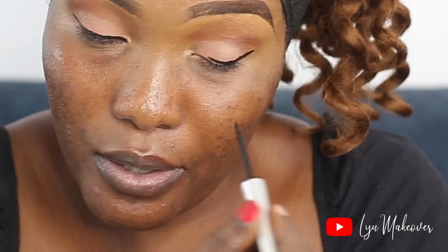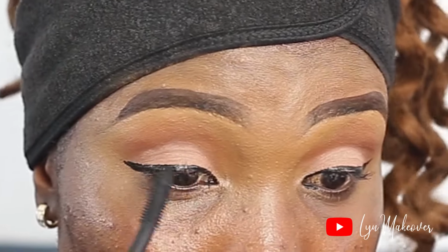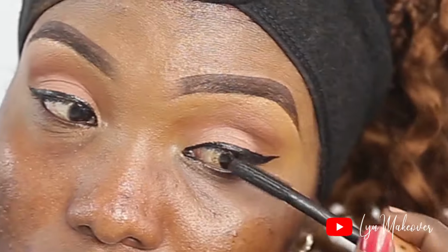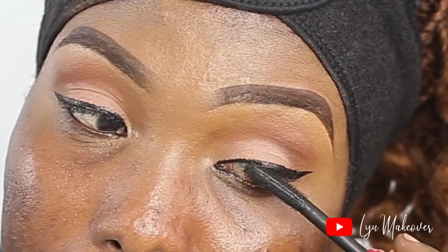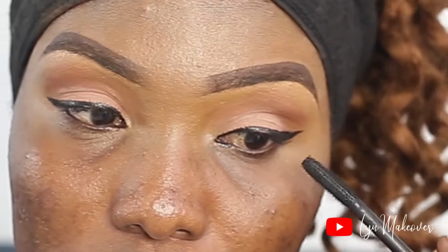This eyeliner is actually very good. I got it in the market, I think 10 cedis or so, but I think it's doing wonders. So just use your mascara. I'm not going to fix false lash.